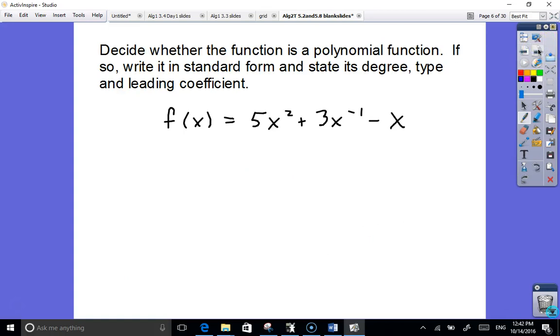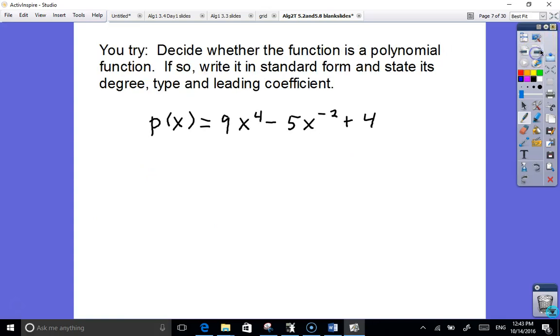Okay, how about this one? Is it a polynomial? Why is it not a polynomial? Yeah, -1 is not a whole number, right? Negative numbers are not allowed. Again, if you had a negative exponent like that, it would not have a smooth, continuous graph. There would be some place, because by properties of exponents, that's like 3 over x, which means you cannot let x equal 0. There's going to be a discontinuity in this graph when x equals 0. So it wouldn't be a smooth continuous graph, not a polynomial. This is no. So we don't have to do the rest of that stuff because it's not a polynomial.